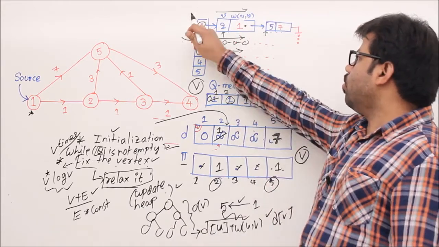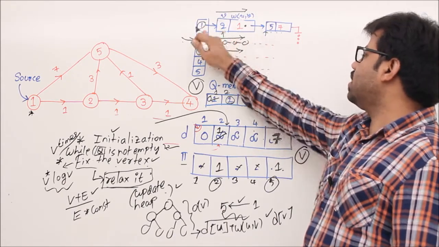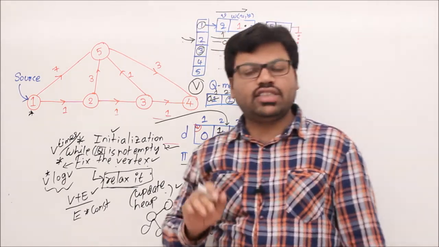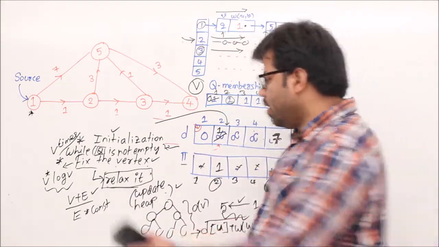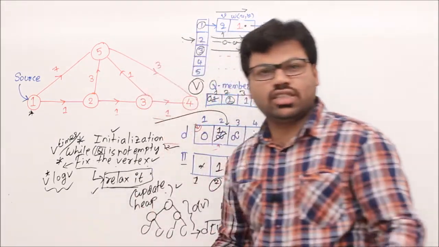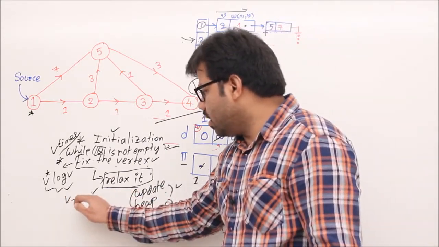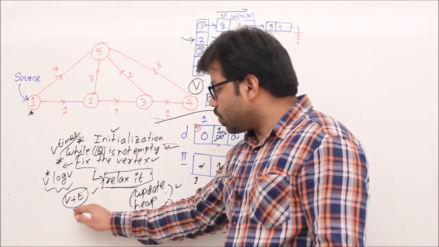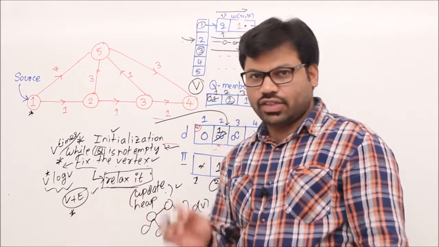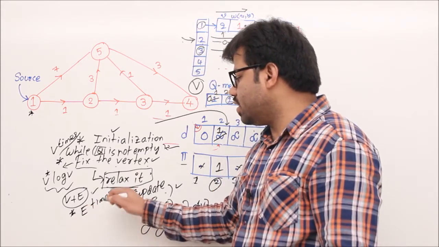Through this edge, 1 is teaching 2. Through this edge, 1 is teaching 5. In that way, every edge teaches someone. Then how many edges will we have? After all, E. Then how many relaxations will be successful? E. Not more than that, correct? Remember it. So now I can say that you traverse the list in the relaxation process, then you apply the relaxation formula. That took only E time because there are only E edges.